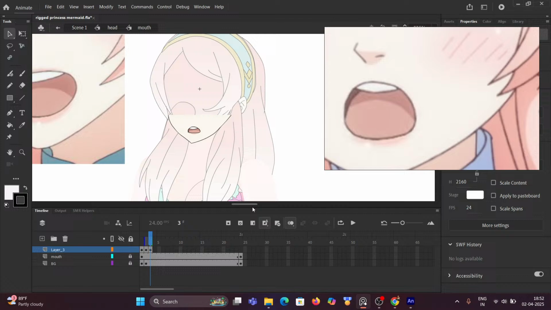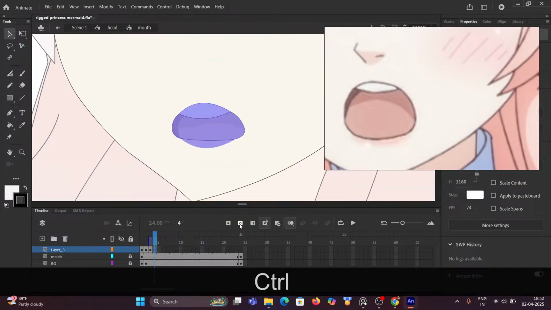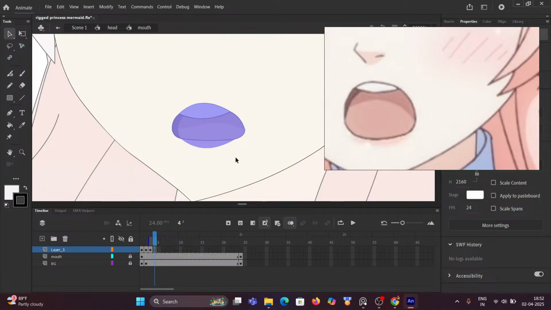Okay, I need some guide. Let me move and insert a blank keyframe. Now we can start working on this frame, which is frame 4.